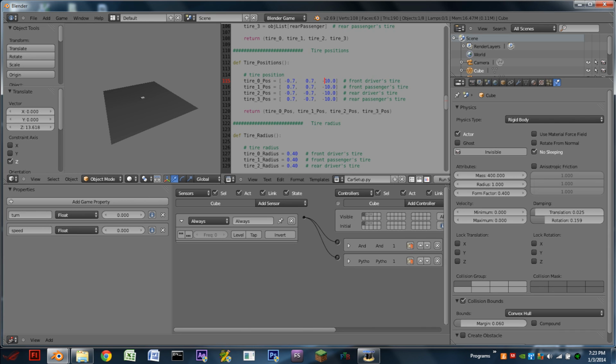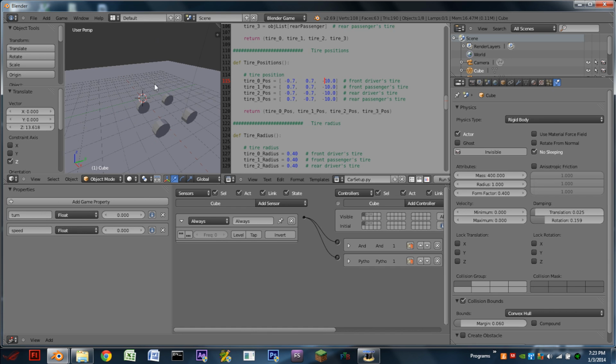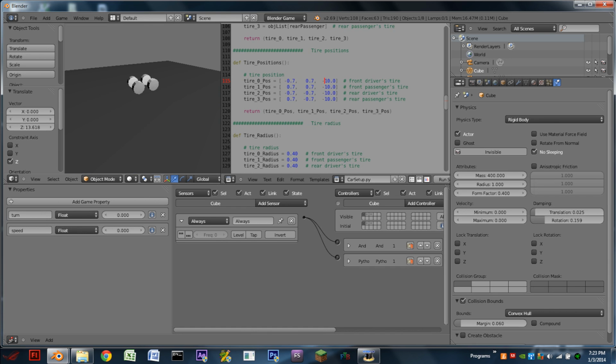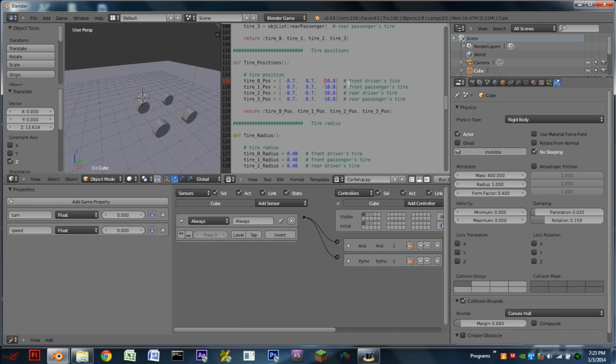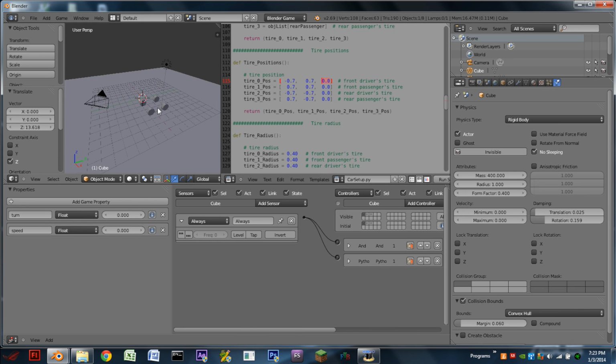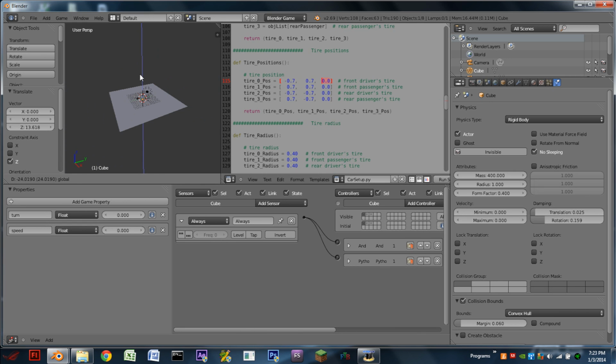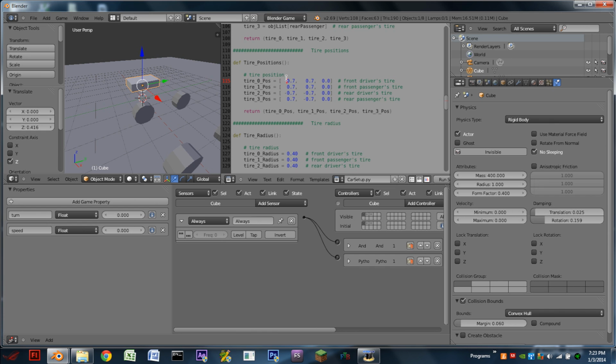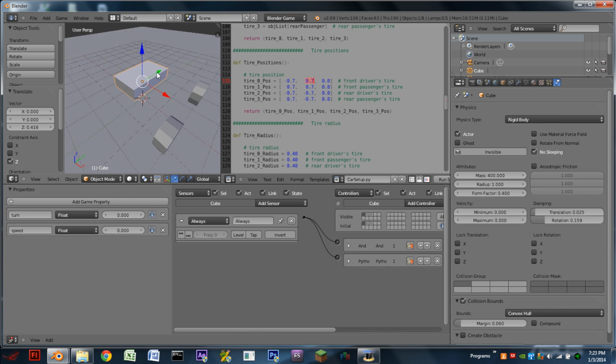We will see the wheels just simply fly through the field. They don't even sense a collision with the field. The bigger this number is, the more likely it is to fall through the ground. Whereas if you have it at 0, you'll see they do collide with the ground and everything is fine. So then we have the x-axis here and the y-axis here for each of the wheels.